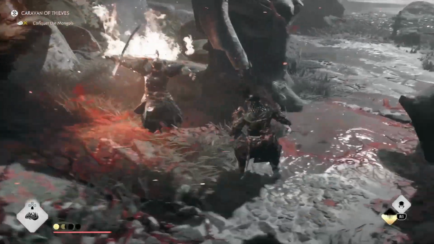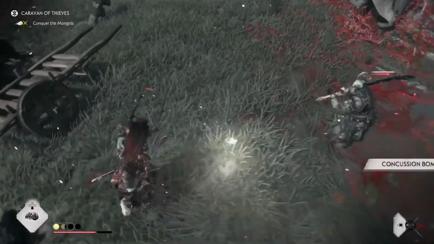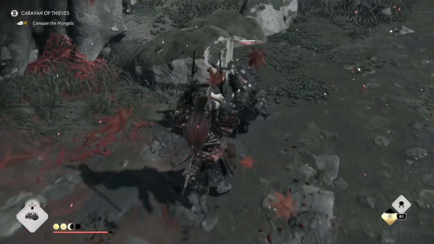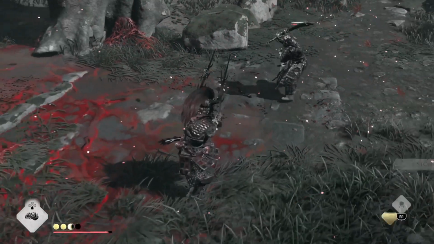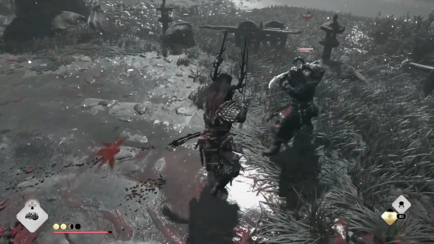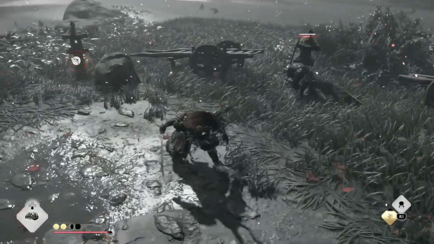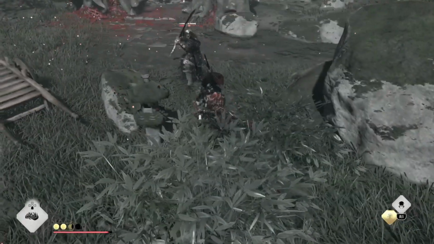Alright, so here is that swordsman that I'm talking about. Sometimes they dodge your attacks. So here's what I mean. I do my one attack and I go for my second. Try another one. You see he dodges sometimes. So the only way to get past that, I think I figured out, is if you have stone stance, or, well, stone stance or any other stance, you might have to cancel your attacks in between the heavies.